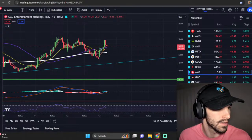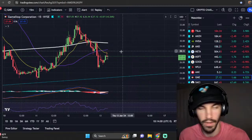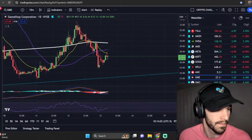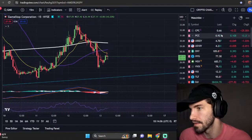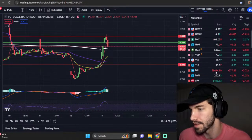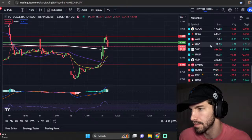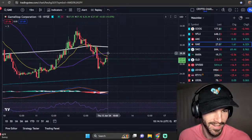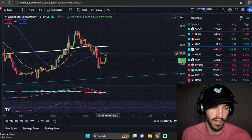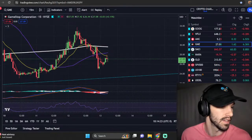Trying to find this sucker. Alright. GME, we need to see if that one crossed up. Let's leave it on there. Tell me if you guys get it to run. PCC dropping off. Yeah, it's starting to. We need that to get below 0.8 though. I'm trying to, Justin. I'm doing the computer share link and it's just not letting me click into anything right now.